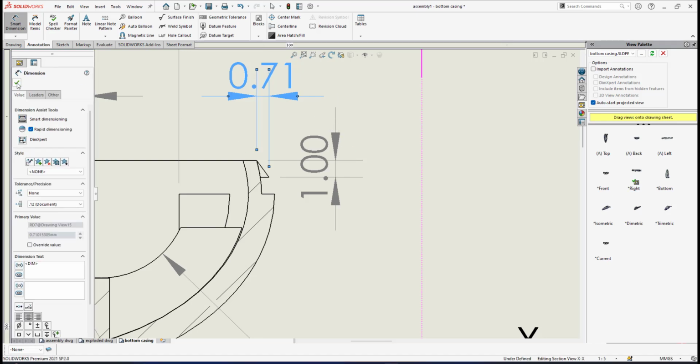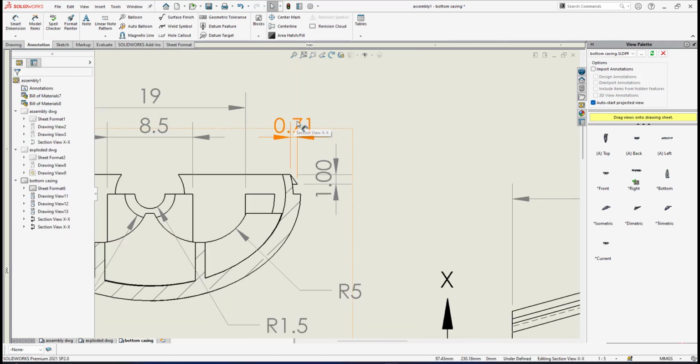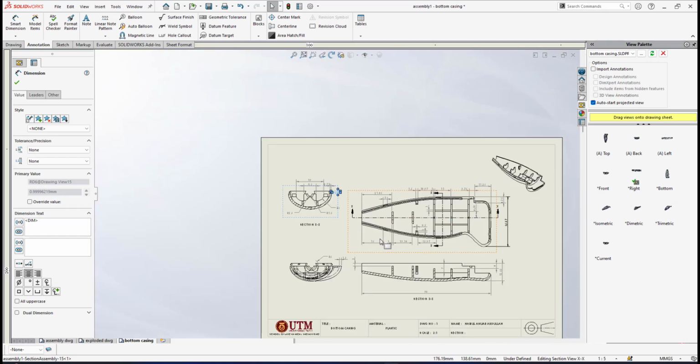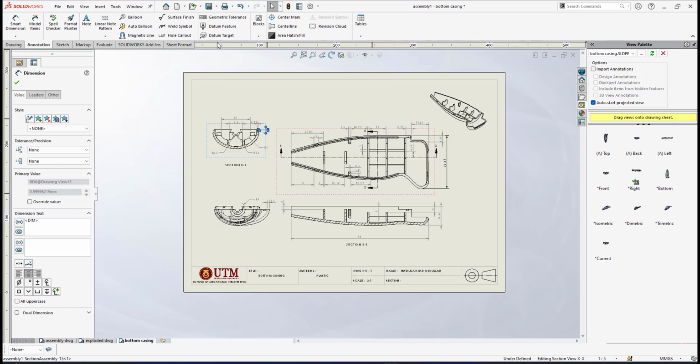Then click OK first, and this one I have to put the text like this, and this one has no decimal point, so I can put 1 here. Okay, let me save my file.